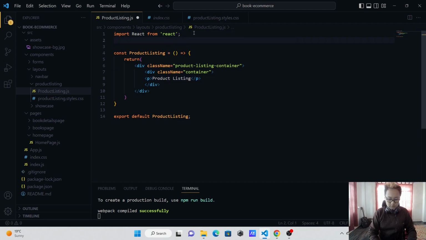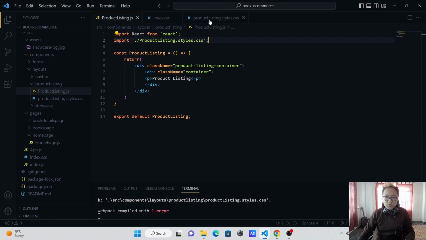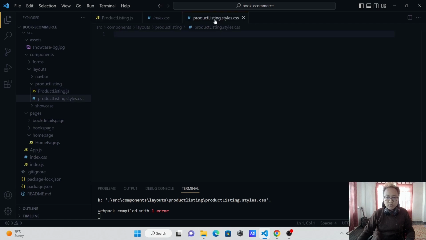So let's just import /productlisting.styles.css. There you go. Now let's just target this class here in our product listing styles.css.